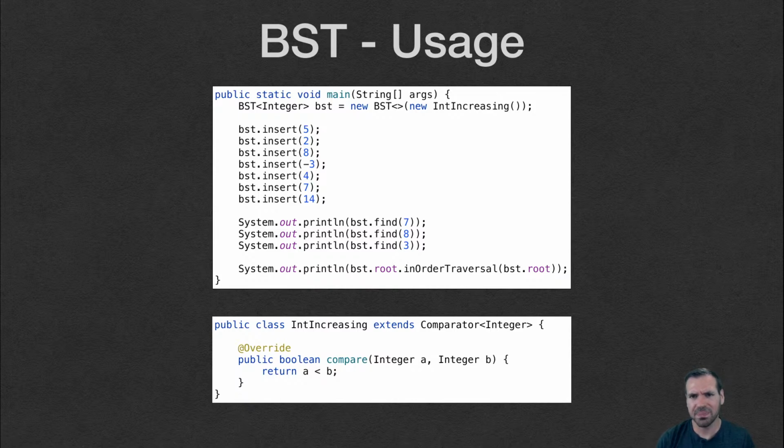So we're going to create a BST using an int increasing comparator, which we didn't build last lecture. We built int decreasing. So I want to use our comparator in the same way that we did before, but build the default comparator that uses the less than operator to compare two integers. This is going to give us our typical increasing order for integers. If you asked someone in grade school to sort numbers, the standard order that you would think somebody would sort numbers in is counting order. Less than operator is going to give us that as our comparator. We're going to insert a whole bunch of things into this thing. We're going to find some things.